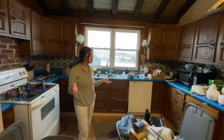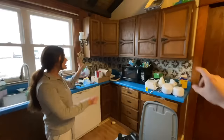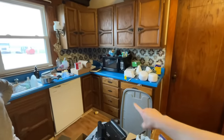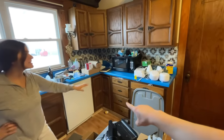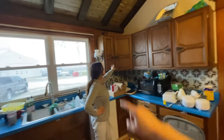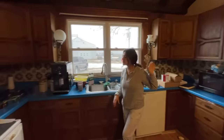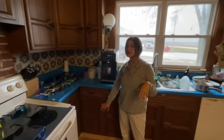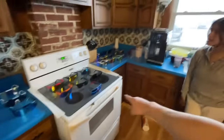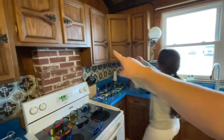And I know it may look like there is a lot of storage in this kitchen, but there is not enough. This cabinet has cups and plates in it. And then we have pans down there, silverware and utensils, rags. But that's pantry. Pans, that's pantry. No, that holds cups. This is like half pantry because there's more pans and stuff in there. I can't believe how many pans. Yeah, there's a lot of pans. All the pans are on the bottom. And then that's all pantry up there.